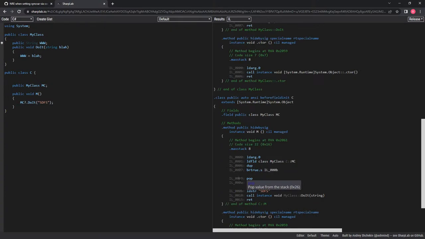So the pop basically means you're taking it off the stack. If something has a return value, you're taking that value off the stack and basically discarding it. That might be what the question mark is doing, because it might be like a null check. It's saying, okay, take the result and get rid of it, and then return, which is exit the method. So that might be why that pop is there. But let's see if I can mimic this behavior.